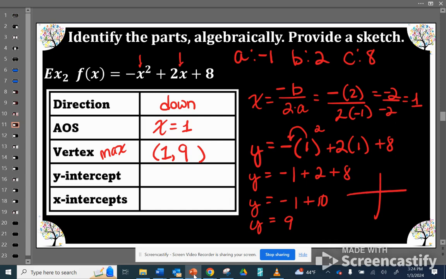So we can go ahead and get a little sketch to see if we're going to have some x-intercepts. X equals 1, and our vertex is 1, 9. So 1, 9, we'll say that's 9 here. It turns down, so we are going to have 2 x-intercepts. If our function had turned up and was positive, we would have no real roots and we wouldn't need to take the time to try to find them because there are not any. But our graph does turn down. It does pass somewhere along the x-axis at 2 points.